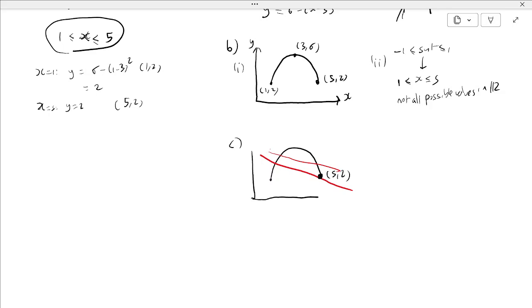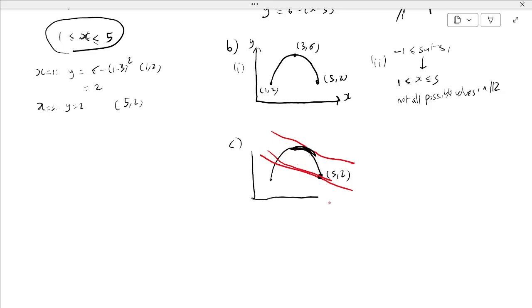Lines above this are looking pretty good for a little bit, until we get to this tangent line here. If I draw that properly, there is a line here, which again is a little bit off, so I'm just going to bring it up, which is tangent to the curve. Any line above this line will no longer intersect it twice. And actually the tangent line doesn't intersect it twice either. But any line in between these two will be good. Any line in between is going to intersect twice.